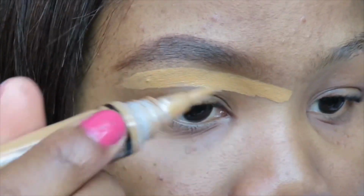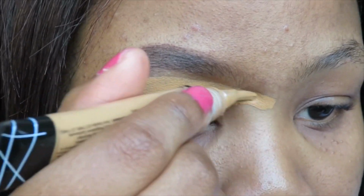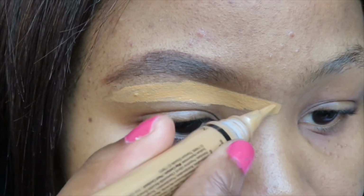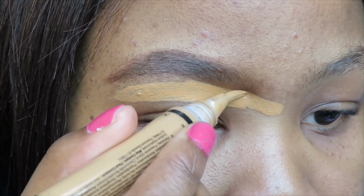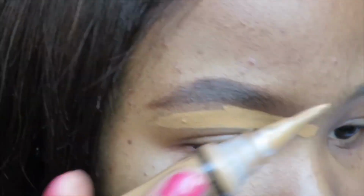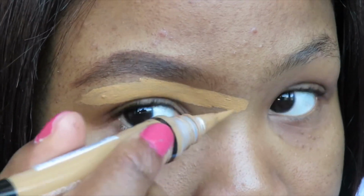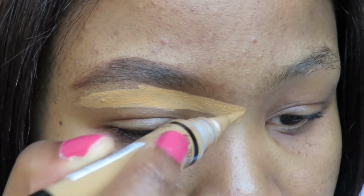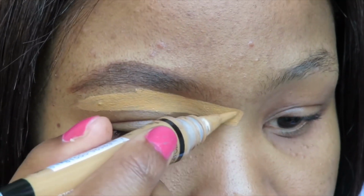Pick up some product from my finger. You are cleaning. What I can tell you about cleaning is that cleaning shapes your brow. It gives it a nice clear finish.